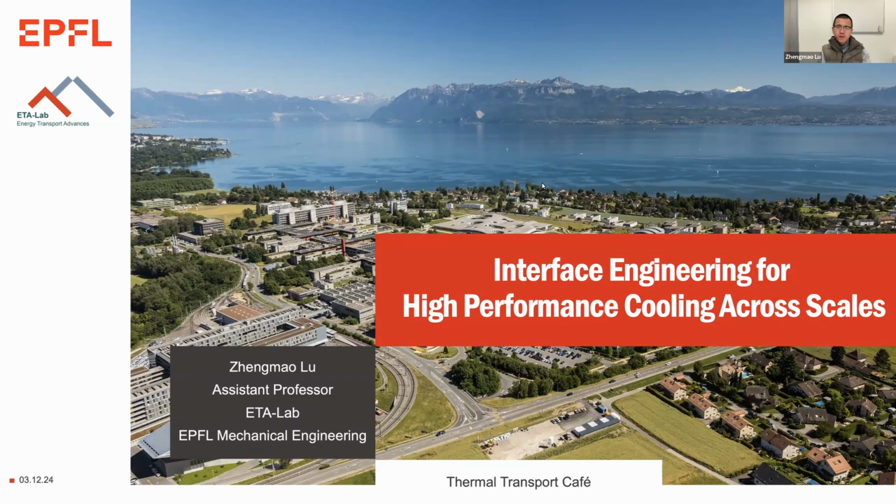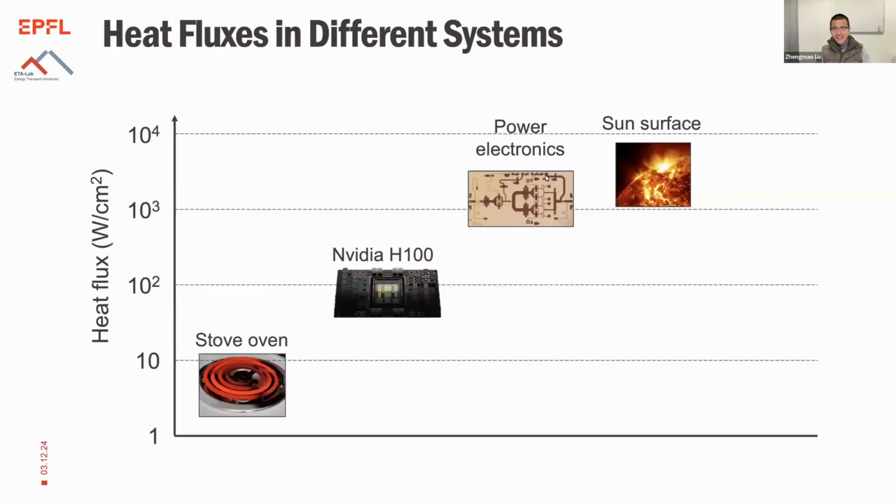My primary research interest is interfacial transport phenomena, and I'm especially interested in the application to cooling. So the title today is Interface Engineering for High Performance Cooling Across Scales. There are two types of cooling applications that I want to talk about today. The first one is regarding the chips for electronics cooling. This is trying to dissipate a large amount of heat over a small area.